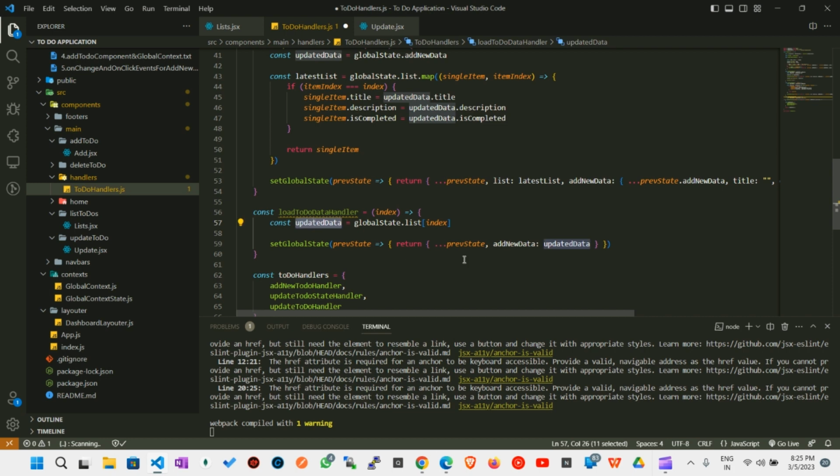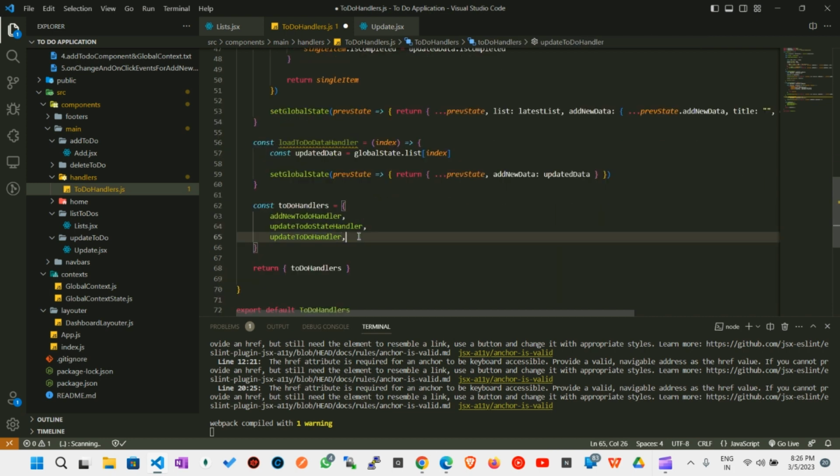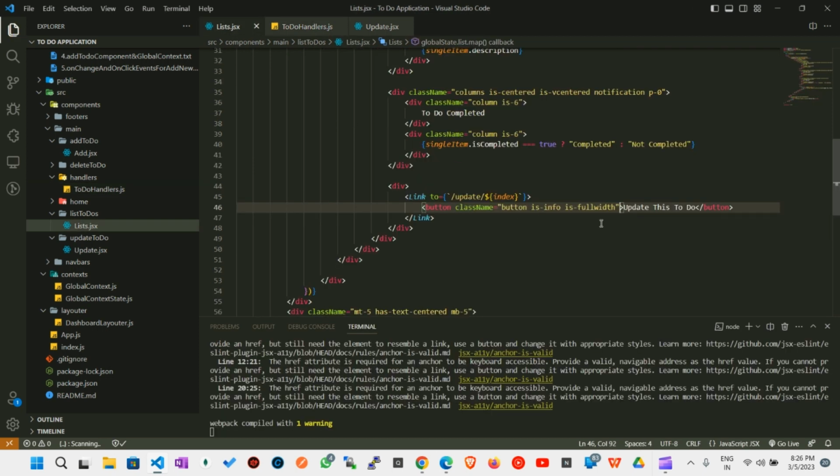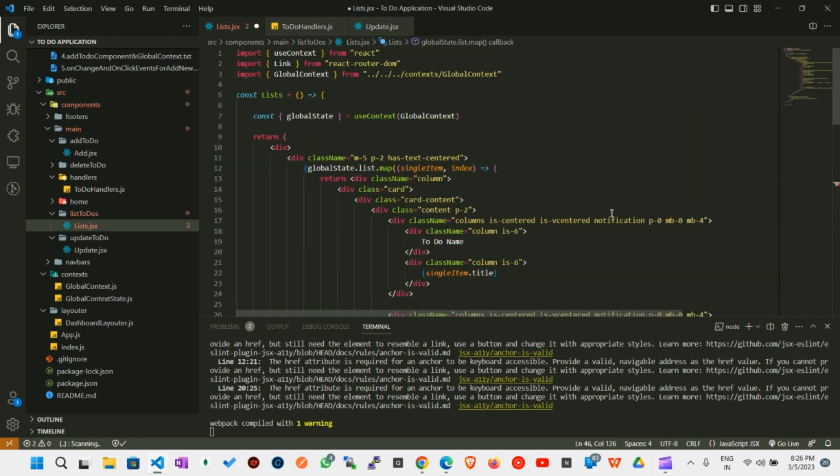We have passed it. We fetched the particular data. We have updated our data. Then we can call this method from our list. So how are we going to call it? On click, we need to again make sure. Okay, we need to pass it.